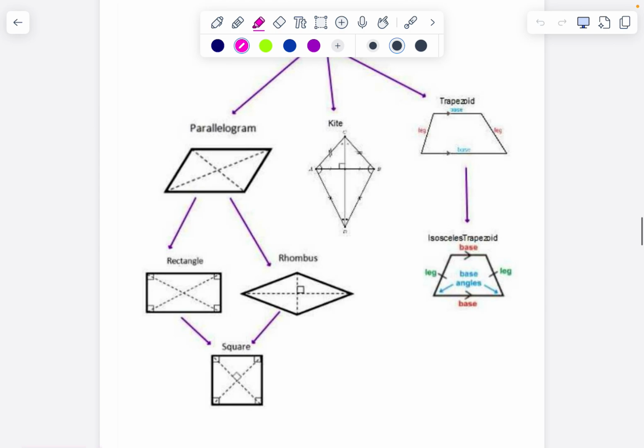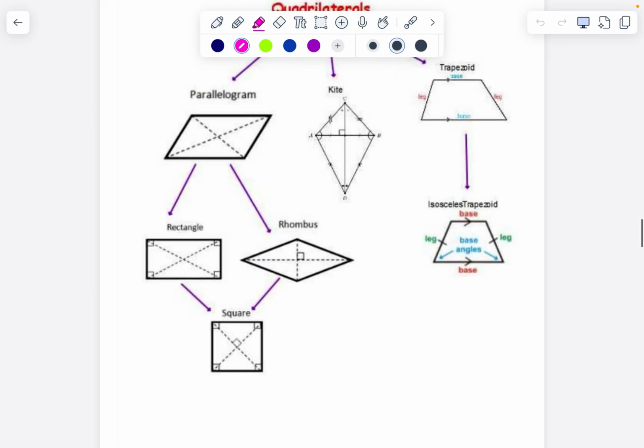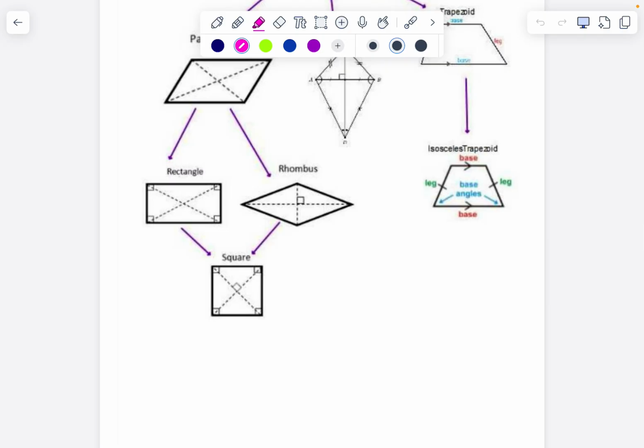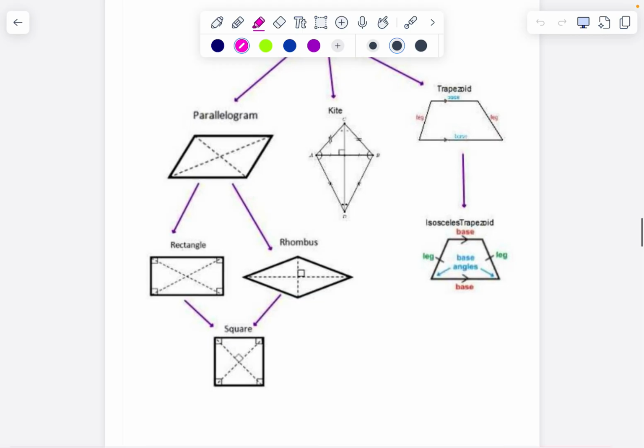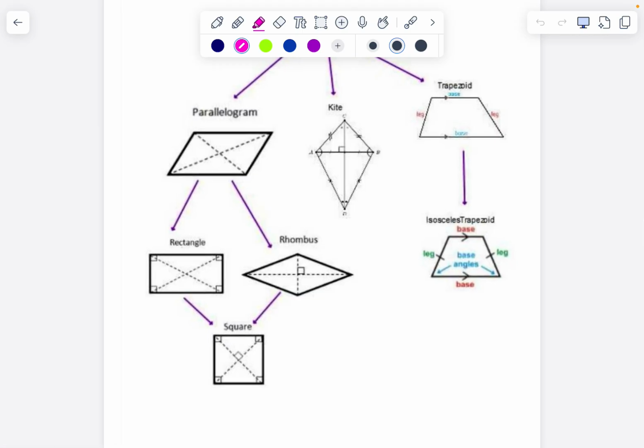Basically, when we're done, every one of these quadrilaterals is going to have a number of properties. By the time we get down to a square, we're not going to write them all, but a square has 10 properties. 10 different things that are true about it that we'll need to use and remember in order to solve. So this is going to be a pretty full and busy sheet when we're done. So like I said, do a good job writing stuff down and make it clear. If you lose it, definitely ask me to get you another one. And I'll post it each day when we fill more stuff out. You could get on and catch up if you happen to lose your sheet.